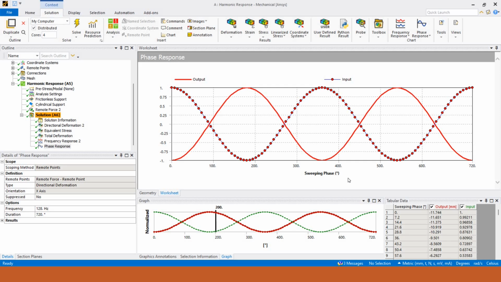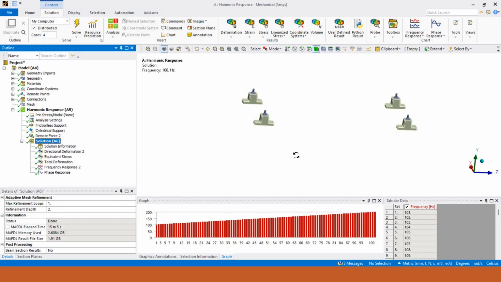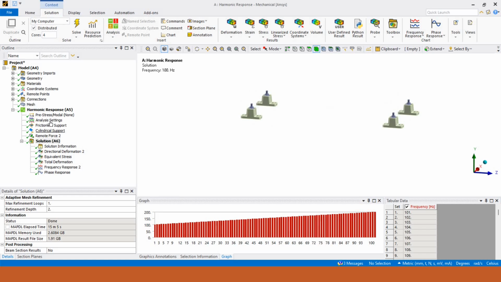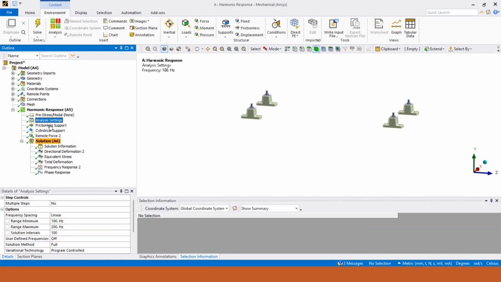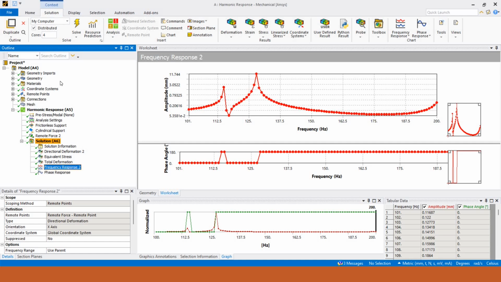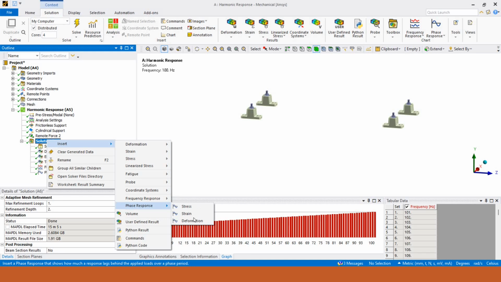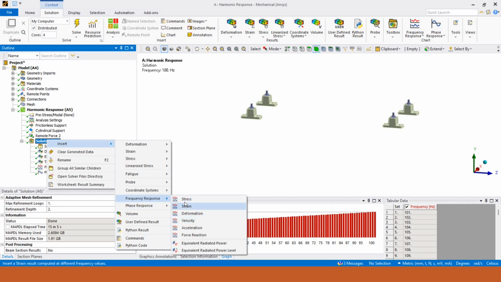So, sweeping phase. Likewise, you can study your harmonic simulation: first you need to apply the load in harmonic fashion, so with respect to the frequency range, your force will vary. Then you can extract the frequency response for deformation, or if you want, the frequency response for your stresses.